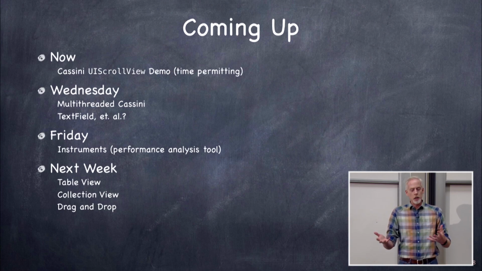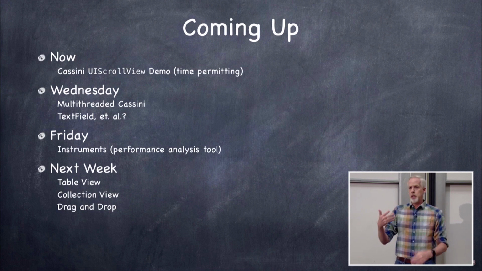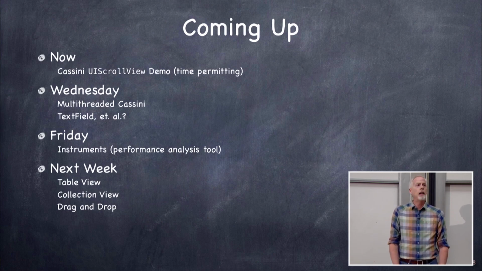Because when we load images over the network, they're slow. And you can see it's called Cassini. That's because the images we're going to load up are from the Cassini probe that was sent out to Saturn. And they're big and very, very high resolution. And even on Stanford's fast network, they take a few seconds to load. And we can't have our UI blocked by that.